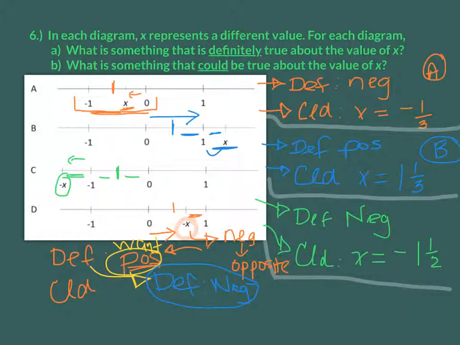Okay, now what could it be? Let's go back to look at those distances. This distance here is definitely less than 1/2, but bigger than like 1/4. So I'm going to call that a third. So that would mean that this location right here is on the 2/3 mark. So I'm going to say x equals 2/3 right now, but I'm not done. I need to decide on the sign. Remember that -x means it's the opposite of what x is. I want that opposite of x to be positive, so in order for that to happen, I would need my 2/3 to be negative, or whatever number you so chose that to be.